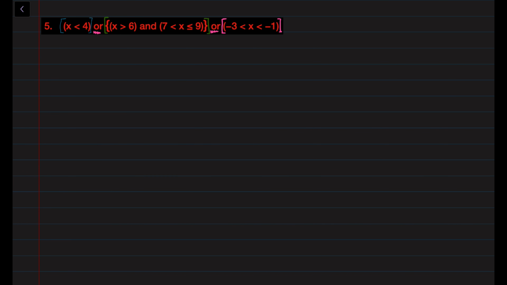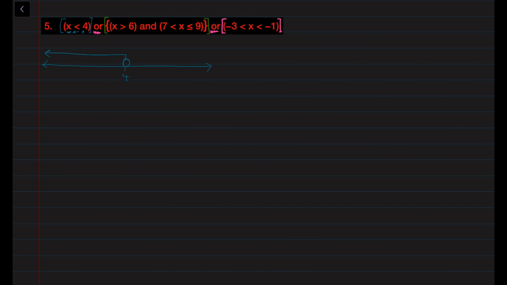As you can see, for this one, we're looking for numbers that are less than 4. And 4 is not included. So we can straight away draw a number line. We have 4. We're looking for numbers that are less than 4. So we go in this direction. And this is our solution to the first part. As you can see, it's a lot easier to read through this and understand what the question is saying if we have symbols rather than if we had words.